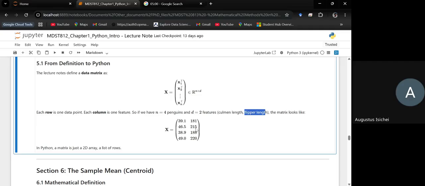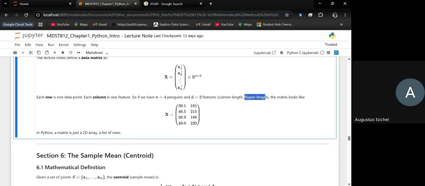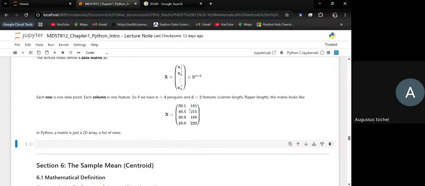For penguin 2, this is the measurement. For penguin 3, this is the measurement. For penguin 4, this is the measurement. In Python, this particular array is a 2-dimensional array, and it can be written like this. Let's call it penguin measurements.